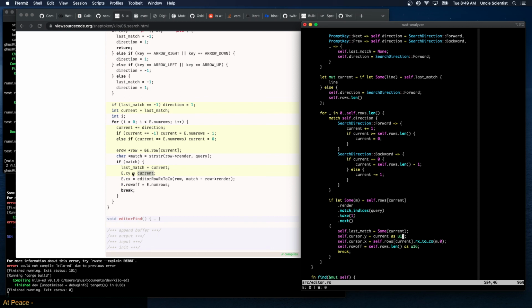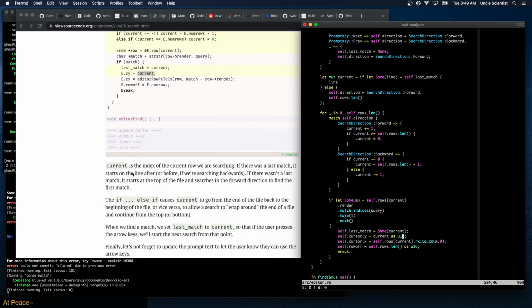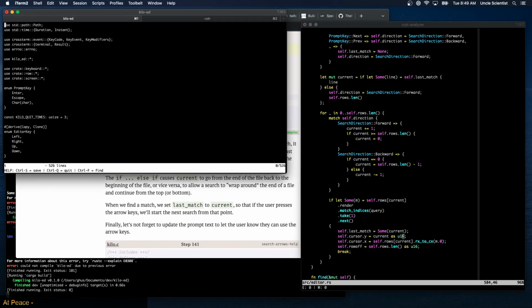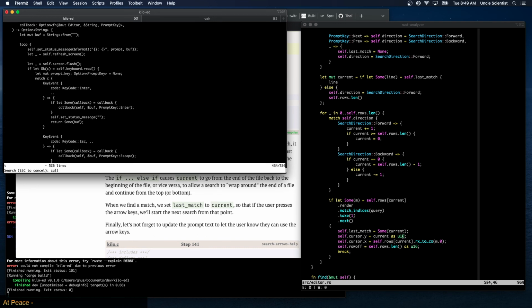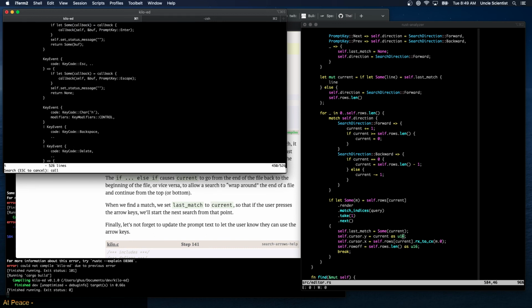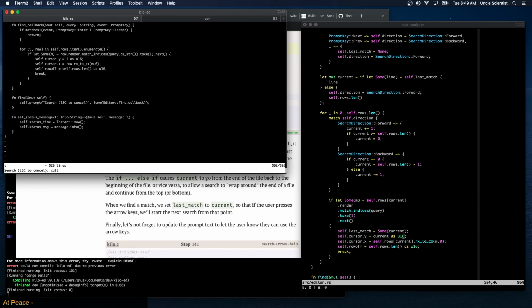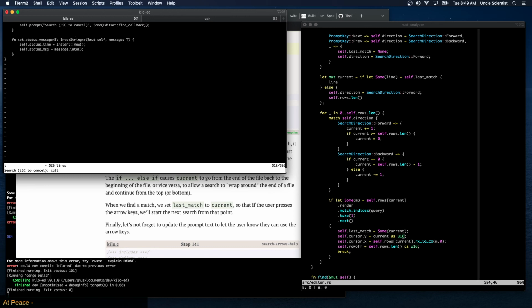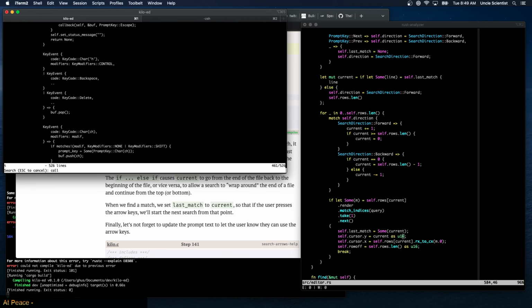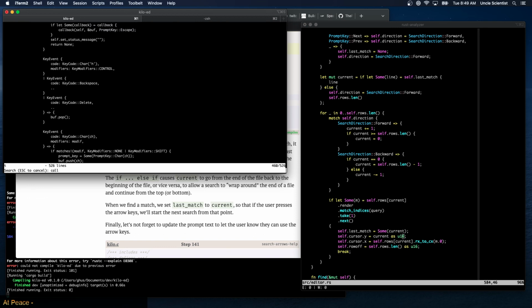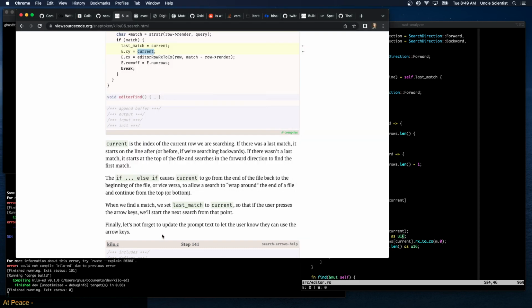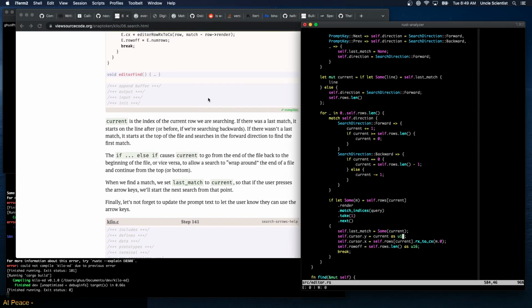All right. So let's see if this allows us now to search up and down. Okay, cargo run T. So we're going to look for callback again. Control F, C-A-L-L. I'm going to hit down, down, up, up, up. Oh, it wrapped around. Let's see if it can wrap around from the top too. Oh, look at that. It's working. It worked first try. Unbelievable. Okay. Hit escape. Hit Control Q, and we're done. Wow. I'm just amazed that it worked.